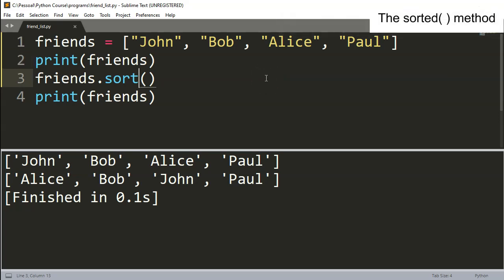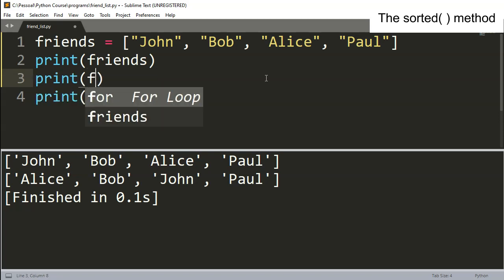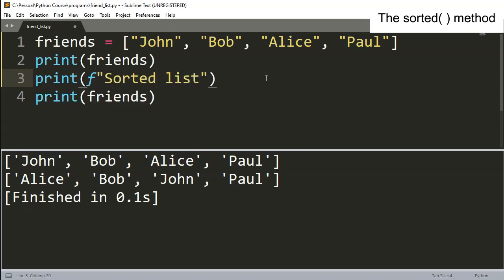If you don't want to modify the position or the order of your list, you can use the sorted method. But this method is only to print your list in a sorted way. Let's modify this code. In line 3, I am printing one text, sorted list, and I will print the list friends using the sorted method.